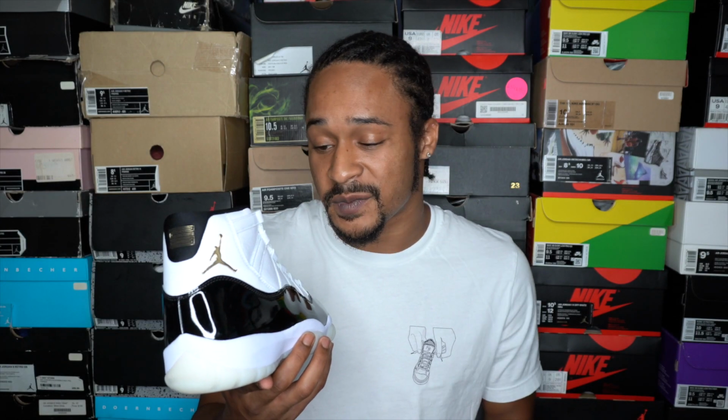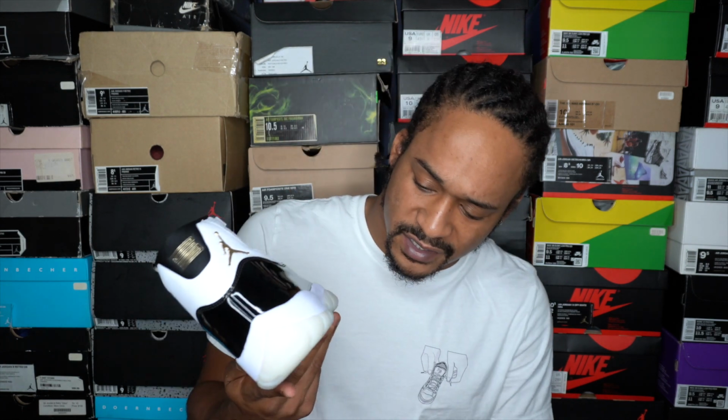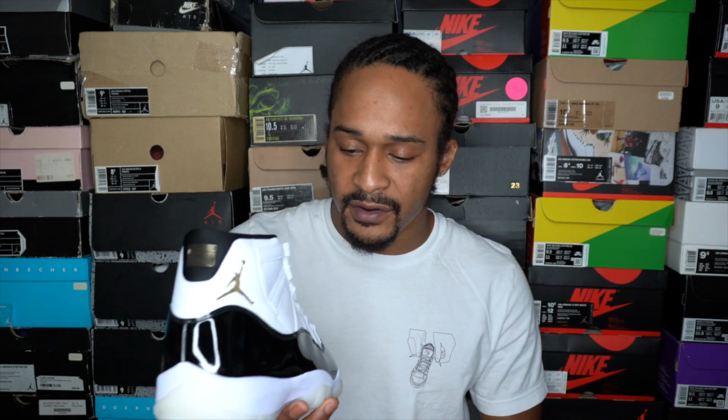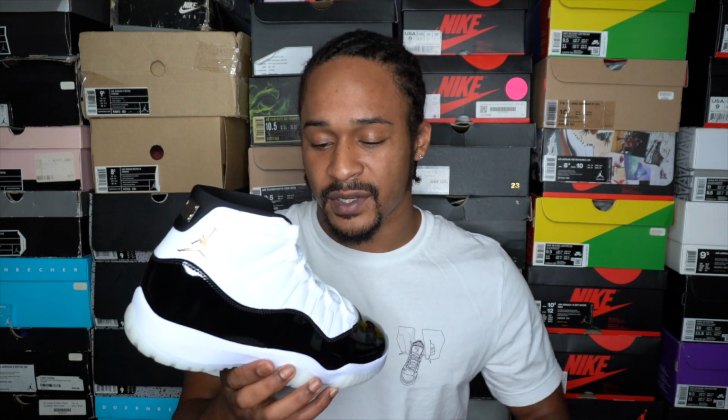When you compare them to the 06 pair, it's like, oh, why did they change the mesh? This leather is trash. Oh, they messed up the outsole. It really just seems like they ruined the retro. But when you look at this shoe alone, without any comparisons or expectations from previous releases, it's really a nice looking shoe. But it's going to be hard to appreciate them because it's impossible to look at these without making that comparison. Unless you just got into sneakers and you don't know about the DMPs, you can't look at these and not think of them.